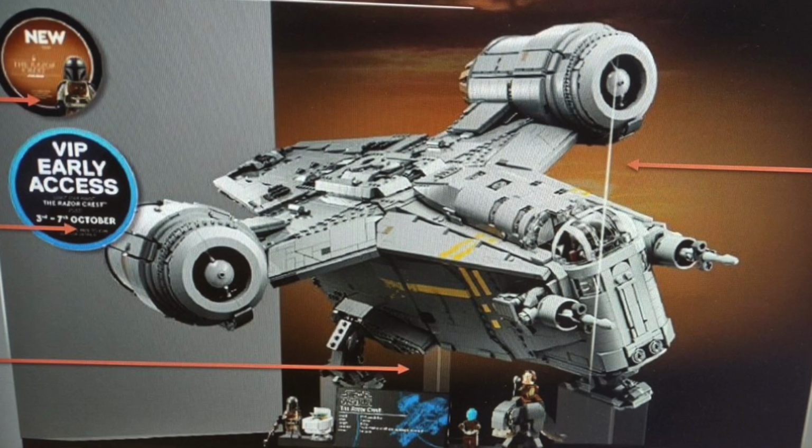This one doesn't seem insane at $600. Although I would be interested to put it next to my UCS Star Destroyer just to see the size difference for $100. I think that would be the most interesting comparison to me.